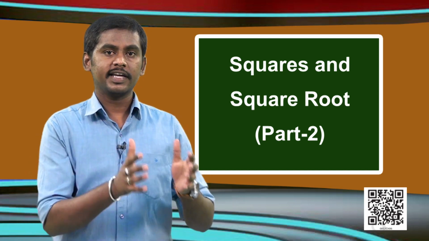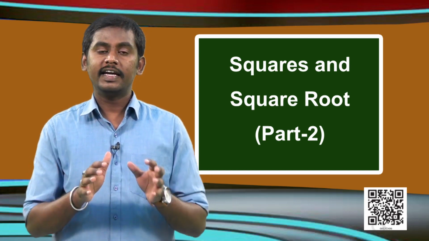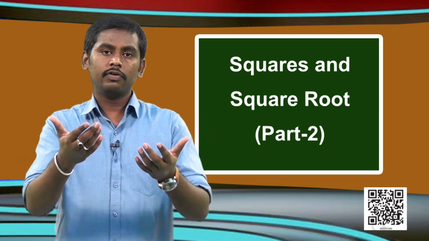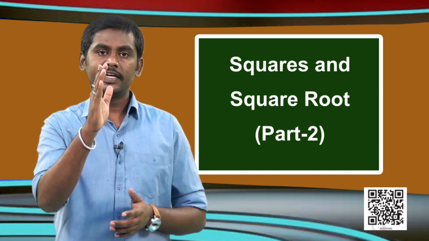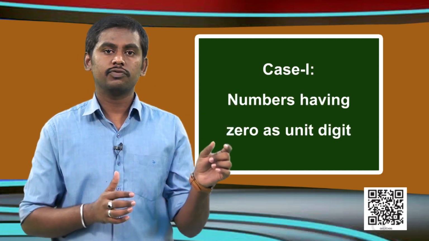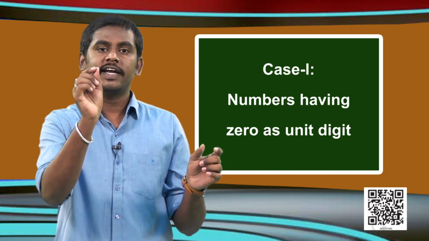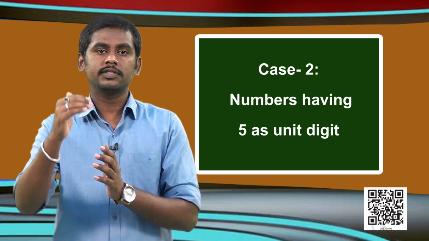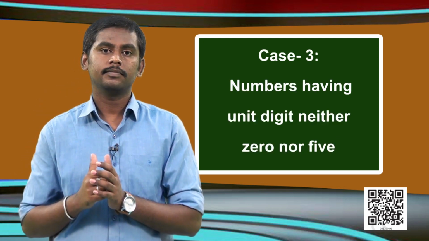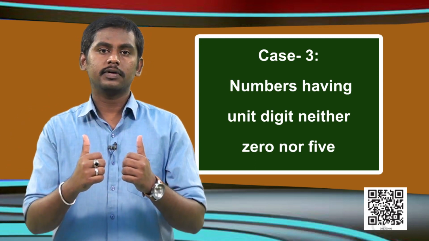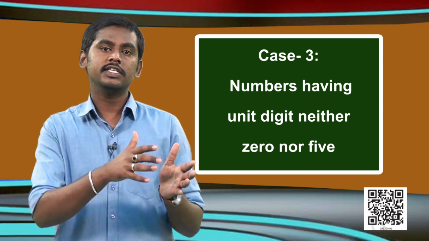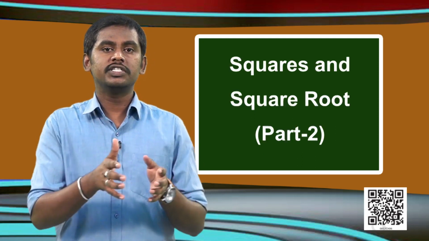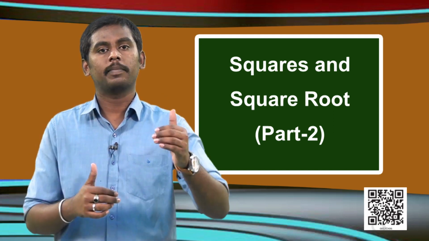Say, for the time being, let us take the 2-digit numbers. Now, let's try to categorize these 2-digit numbers into 3 cases. We know that whenever you take a 2-digit number, you look at its units place. So, in the first case we will take all those numbers whose units place is 0, in the second case we will take all the 2-digit numbers whose units place ends with 5, and in the third case the 2-digit numbers where the units place is neither 0 nor 5. So, now we are categorizing the 2-digit numbers into 3 cases, and let us go one by one.